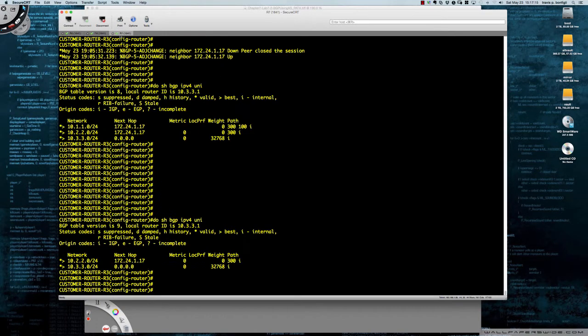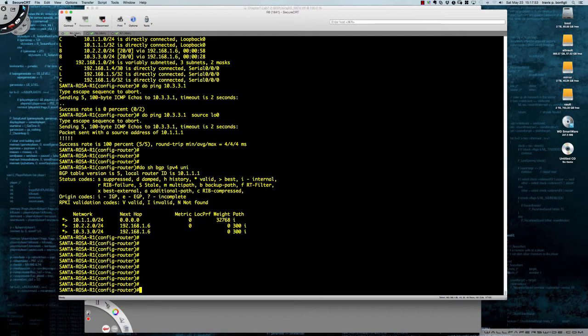The second use case, when we use the ASPATH access list, is used when I'm trying to say, okay, I don't want customer A to see any of the Santa Rosa routes. So it's not just removing the AS, it's actually filtering, which is the term we use, the filter list term. It's filtering that route from being advertised to the neighbor on which we apply that filter list statement. And that's exactly what's happened here, right?